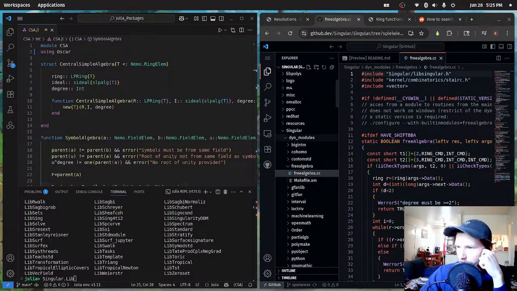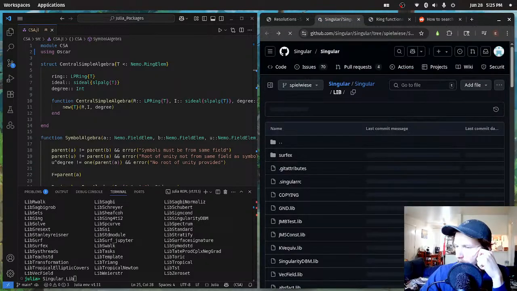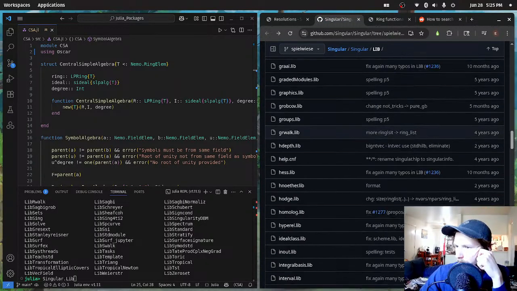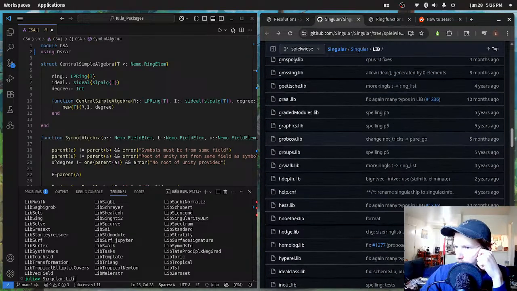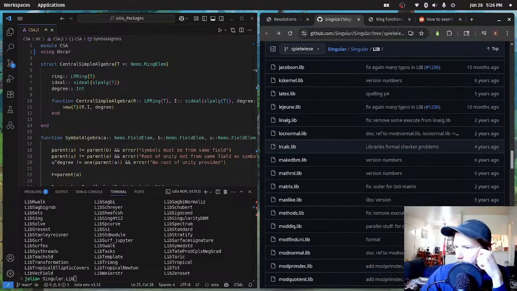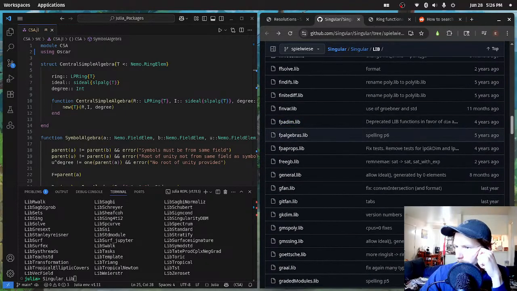So apparently it's in the free.gb, freegb.lib.